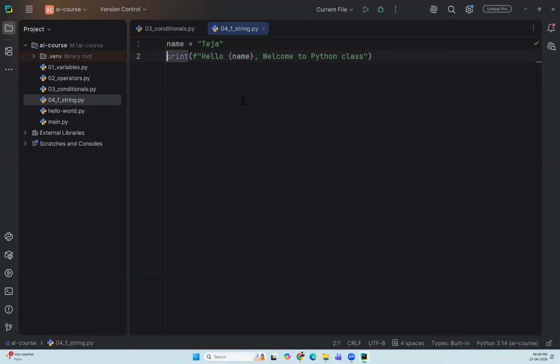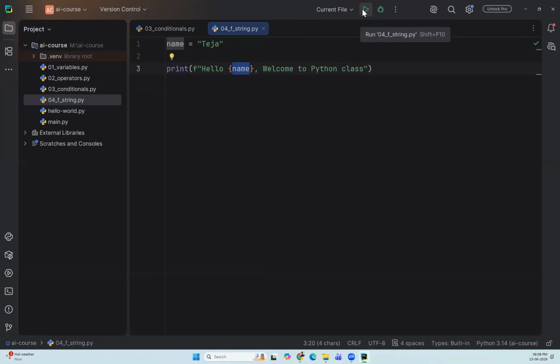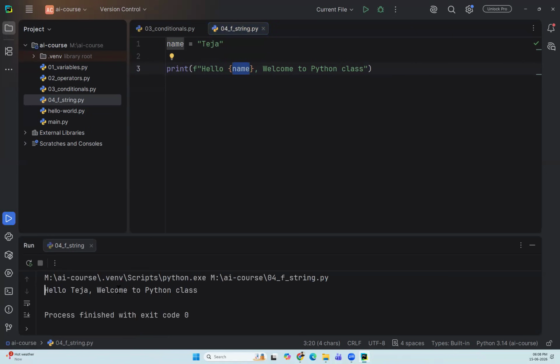So now this string not only takes the direct value like the hard coded string, it will take the variable values also. So now if I print this or execute this program, it is going to resolve the variable value and then print it using this. So this is the F string. So what is the advantage? In Python, we always deal with variables, right? So, and if we want to include those variable values in our output messages, then we will use the F string.